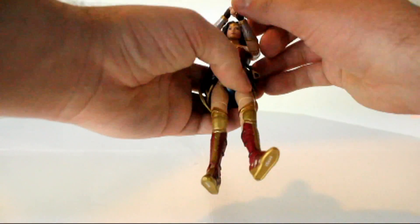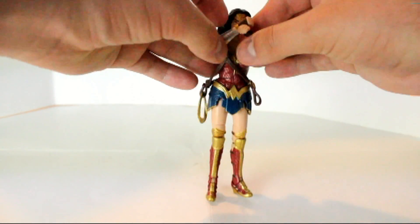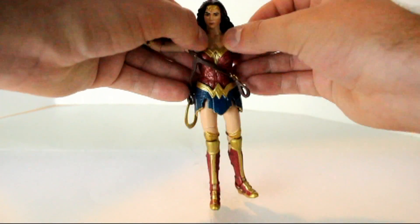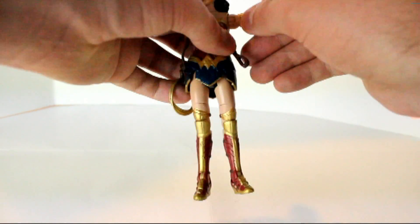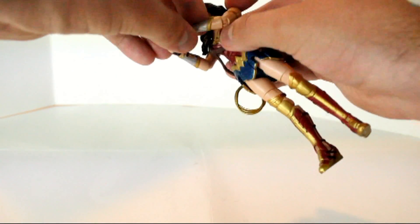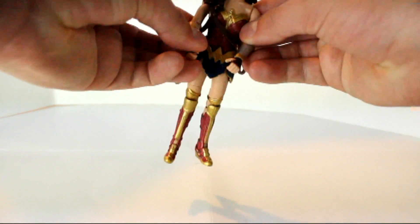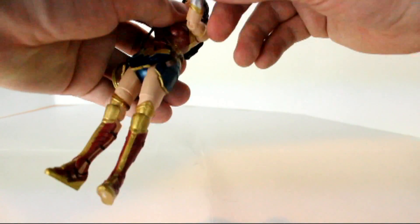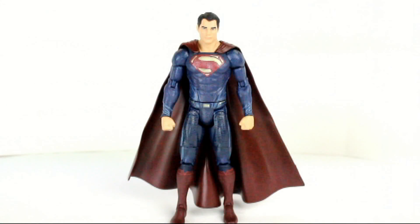There's one problem: you can't really do her classic TING pose, because the shoulders and chest kind of get in the way. I wish there was less blocking so she could properly move her arms, or maybe an extra joint at the elbow sockets to allow the classic pose. But you can do something like — Wonder Woman! — so something like that. Now we come to the next entry in the DCEU.